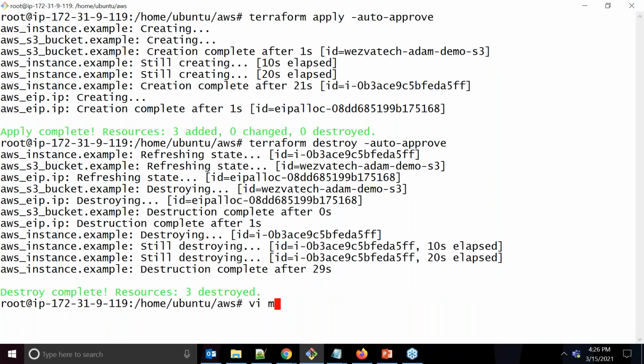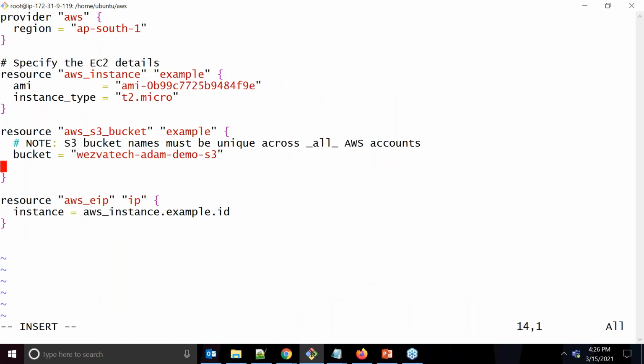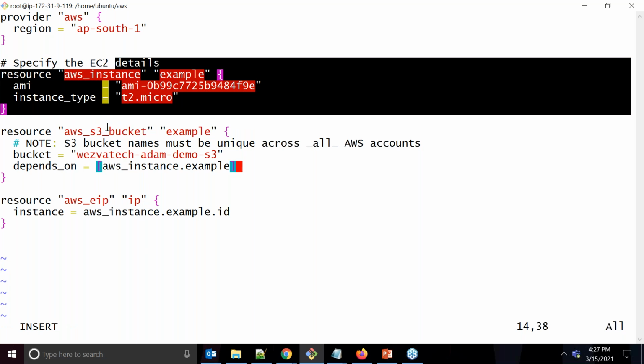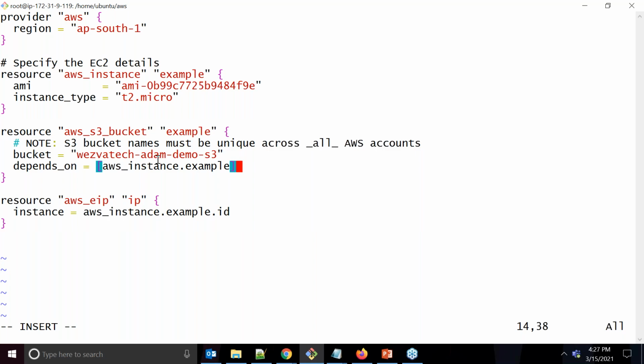When you execute, the first resource to get created is the machine. After that, it will create the bucket and IP, and both can happen in parallel because there is no dependency between them. But this will happen only after the machine creation.